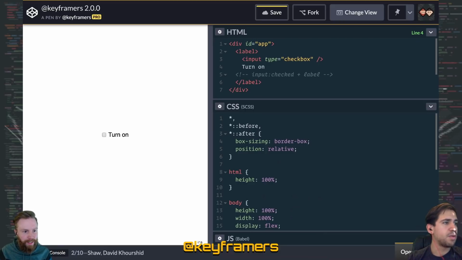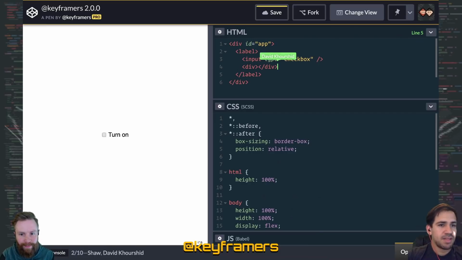Yeah, so if we look at this, we could sort of get an idea of what exactly. Thinking we'll at least want some sort of other elements in here, and let's just do a div for now. It's best to use semantic HTML, but we can figure that out later.